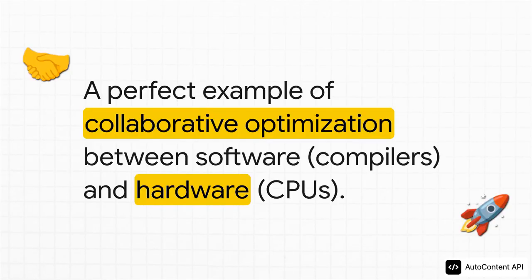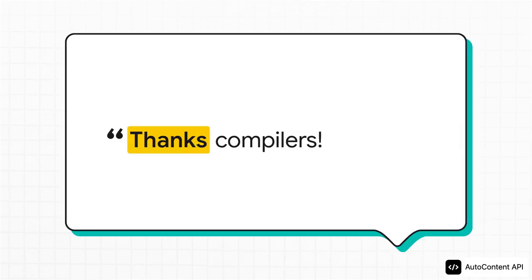And what this really is, is a beautiful dance between software and hardware. The people writing the compilers knew they could use this trick, and the engineers designing the CPUs knew the compilers would use it, so they built the chips to make it as fast as physically possible. It's an amazing collaboration. It's really a tribute to decades of this kind of invisible, clever optimization that makes our computers feel as fast as they do. So yeah, next time your computer feels really snappy, you can just give a little nod and say, "Thanks, compilers."